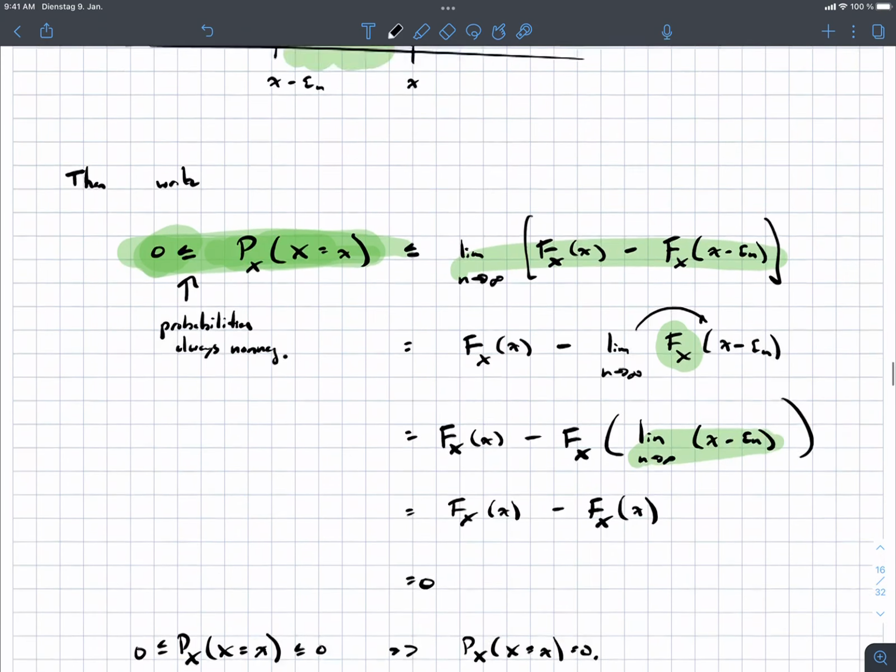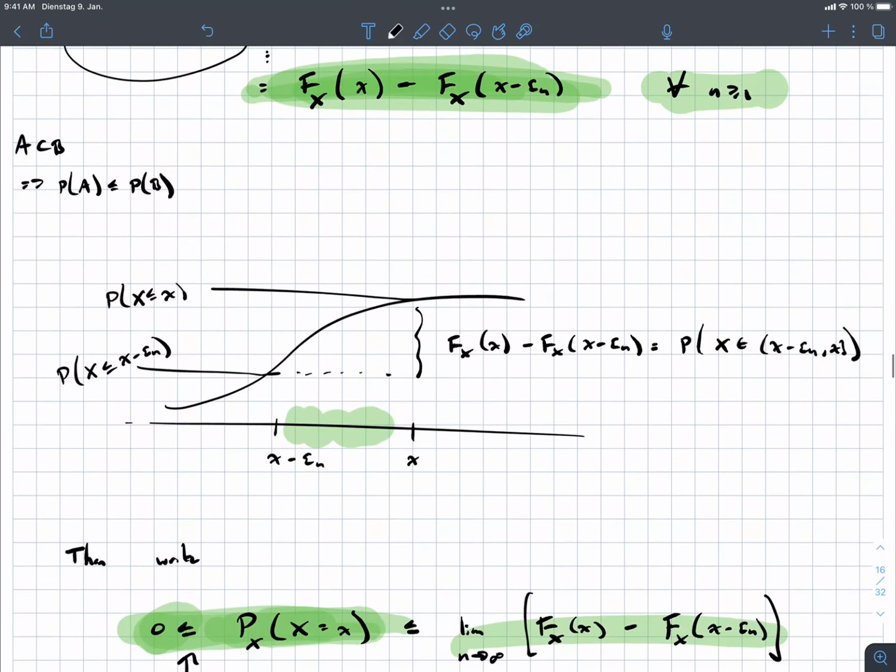All right. So when I have a continuous random variable, which just means its CDF is continuous, it means that the probability that it takes any specific value is going to be 0. And we'll see examples of that, and we'll understand why that makes intuitive sense as well.